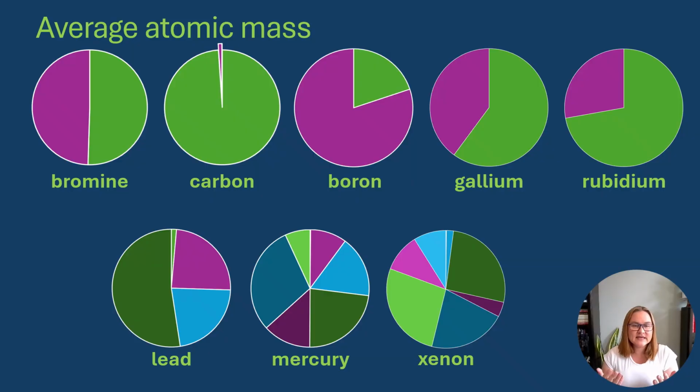We'll start with a slide that I promised you would see again later. In the earlier video, it was just meant to provide a visualization to show that different elements have different isotopes that occur in different abundances. Now we're going to use it, or really parts of it, to discuss what the average atomic mass does and why we have to calculate it a certain way.